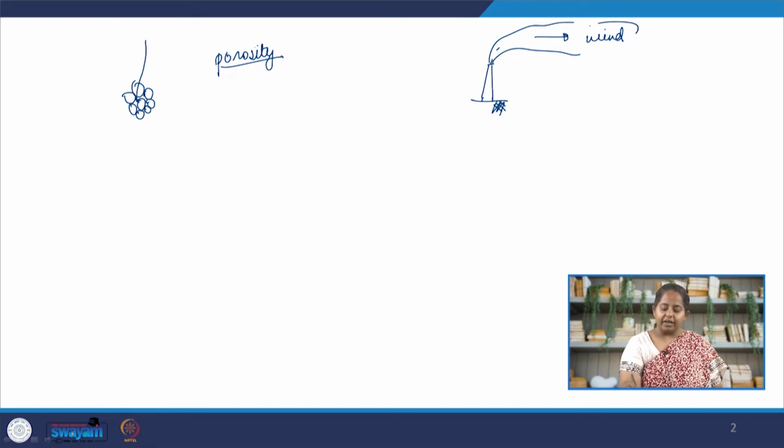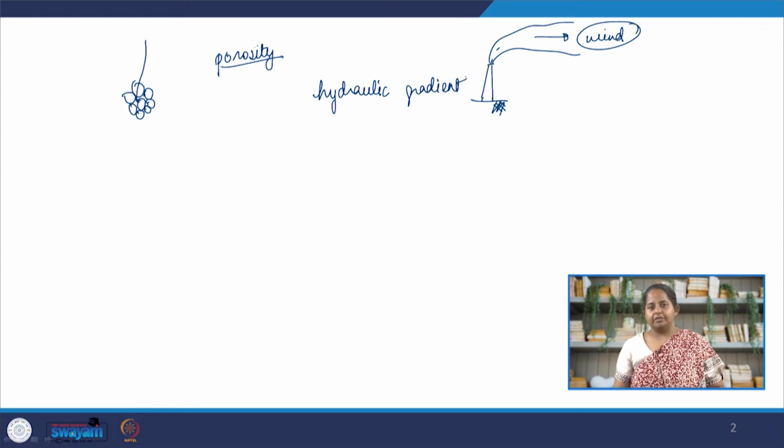While wind is the carrier and the cause of bulk transport of contaminants in air, we need to understand what is the major driver of bulk transportation in groundwater. In groundwater, it is hydraulic gradient. Now, let's try to understand what hydraulic gradient refers to. Hydraulic gradient is basically the difference in the head divided by the distance between the 2 points.